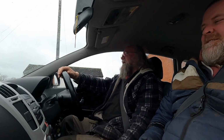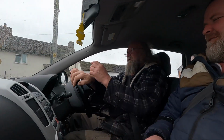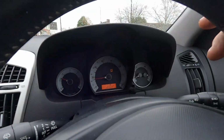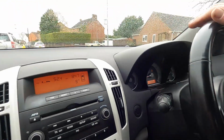I mean, it's got quite a good ergonomic display on it, hasn't it? You've got a rev counter though, and I really want to know. Have I? Oh, I thought it was a clock. Oh, it is, it's moving. Just for the viewers, you can see the clock there. I thought maybe I had a real clock, like a round one. What, that's a clock up there? That's not a clock. That is a clock. I'm going through with it.